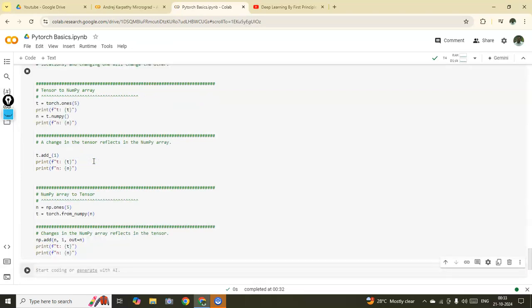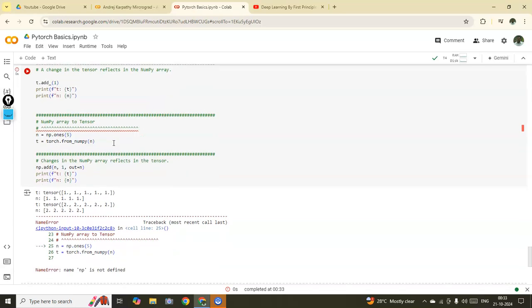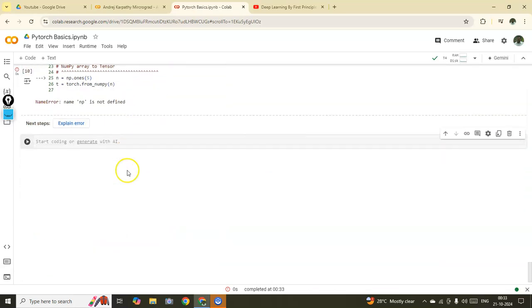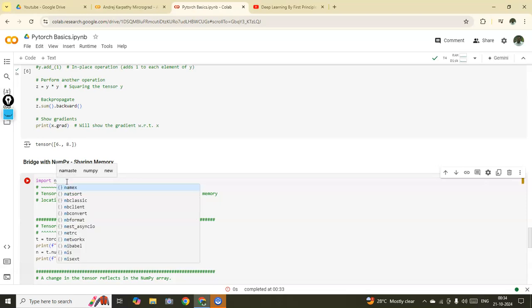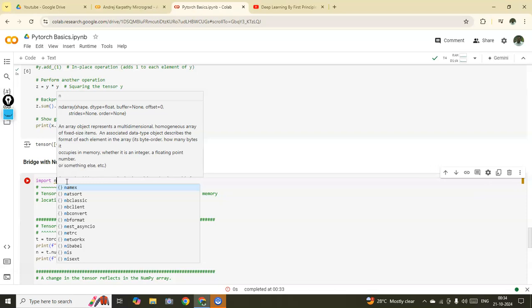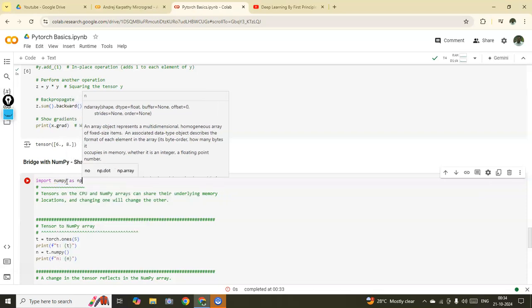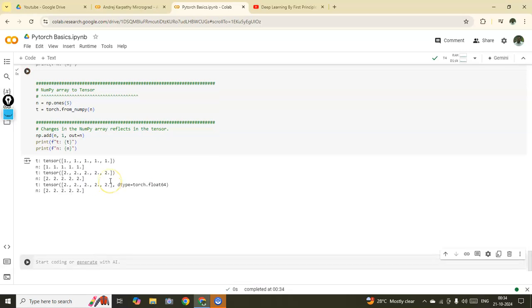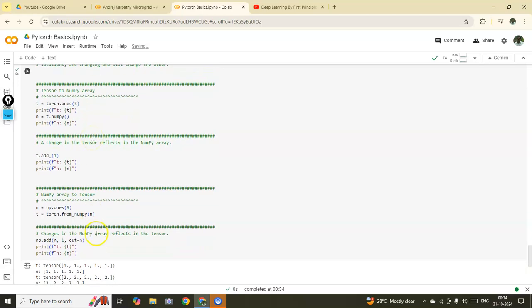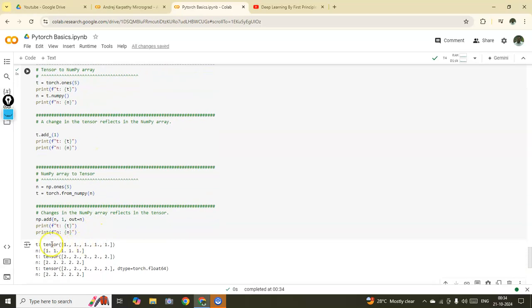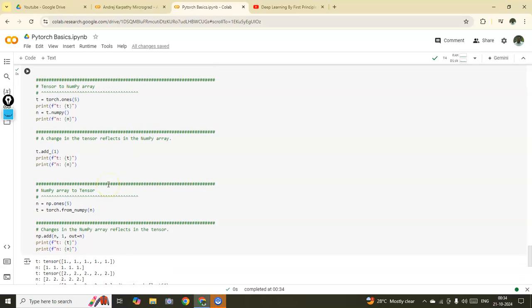We see the same value: t is the tensor, n is the numpy array.